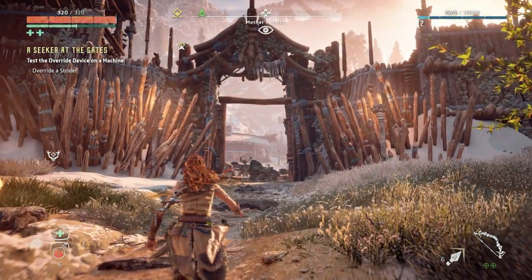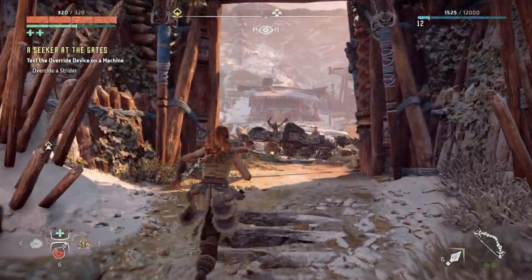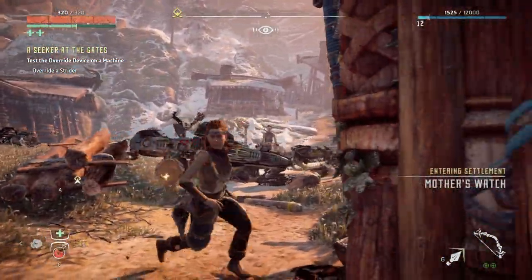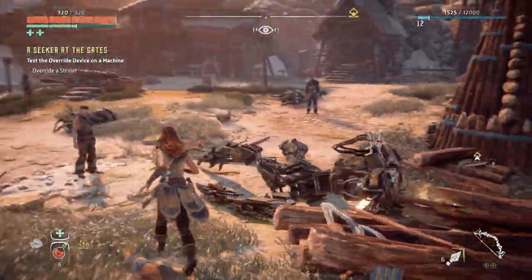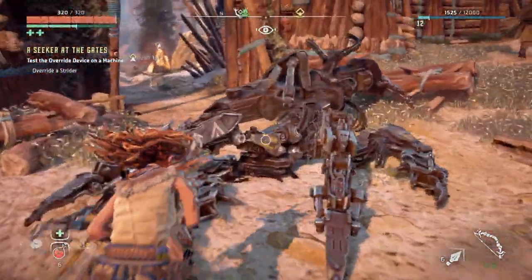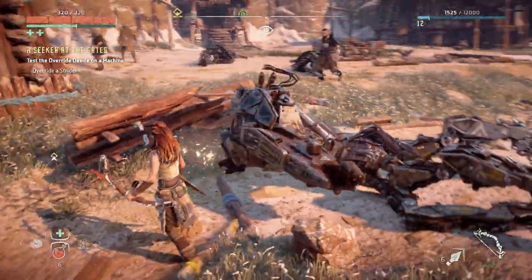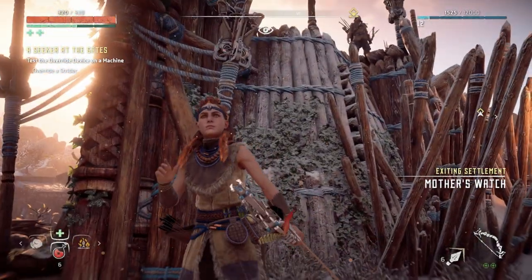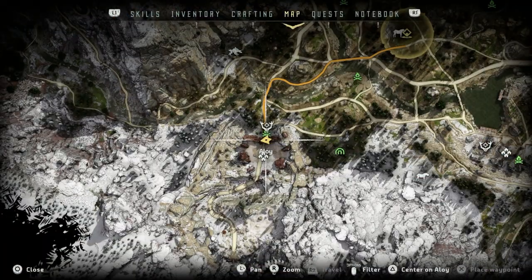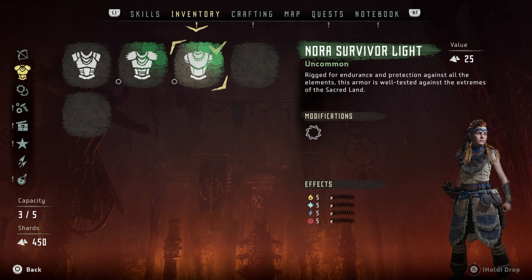And guys, last episode was amazing in terms of the story. I'm really intrigued, man. I really am. I just want to know what happens next. We just killed this thing here, which was bloody dangerous, called a corruptor. Also, I've changed my outfit. Okay, Nora Survivor Light.